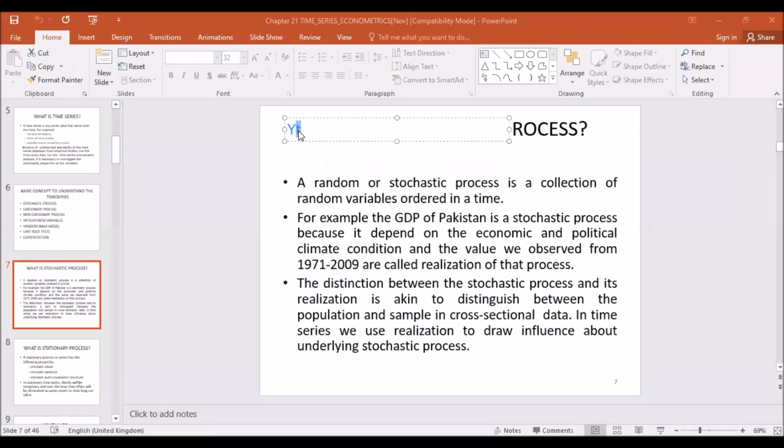Let's say we take the GDP for the period of 2019. The GDP of 2019 can take any value, and the value of GDP depends upon several factors. There are many economic factors, many political factors, and many other factors. For example, the weather and climate are very good. There are timely rains, and as a result you have bumper crops, and your agriculture sector has improved a lot or gives a huge production level.